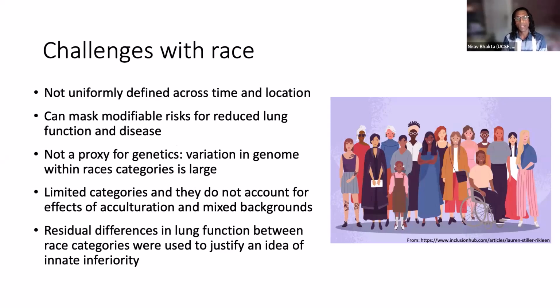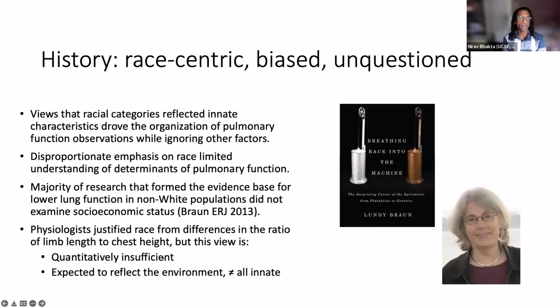between race categories had been used for many years to justify an idea of innate inferiority, even if that was not the explicit thinking of clinicians on the front line using race in medicine. In our history section of the workshop, led by our leading light in the history of race and pulmonary function testing, Dr. Lundy Braun from Brown University, we learned that the views that racial categories reflected innate characteristics really drove the organization of pulmonary function observations while making everyone ignore all the other factors that contribute to pulmonary function, the real underlying determinants of pulmonary function that were hidden by this disproportionate emphasis on race.